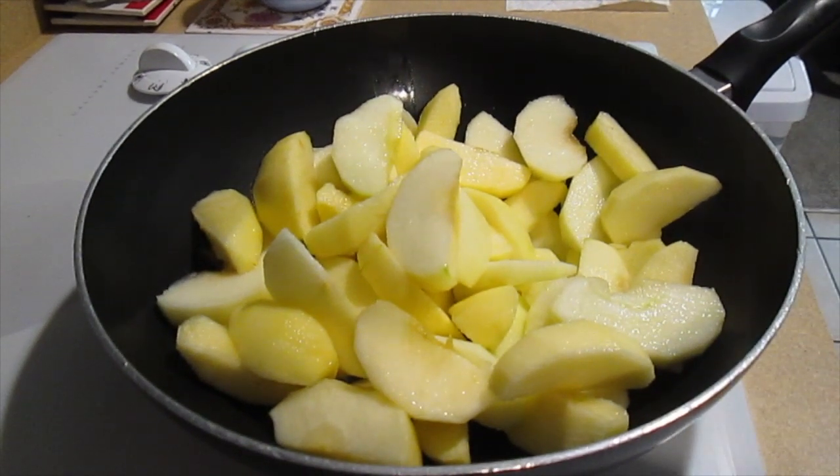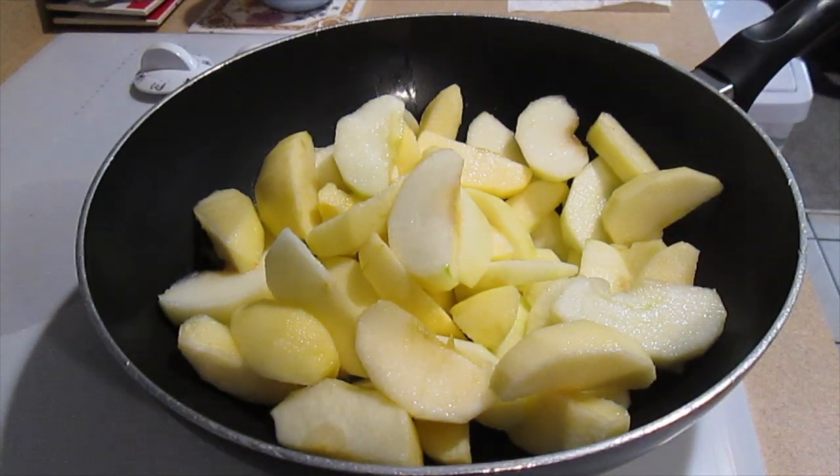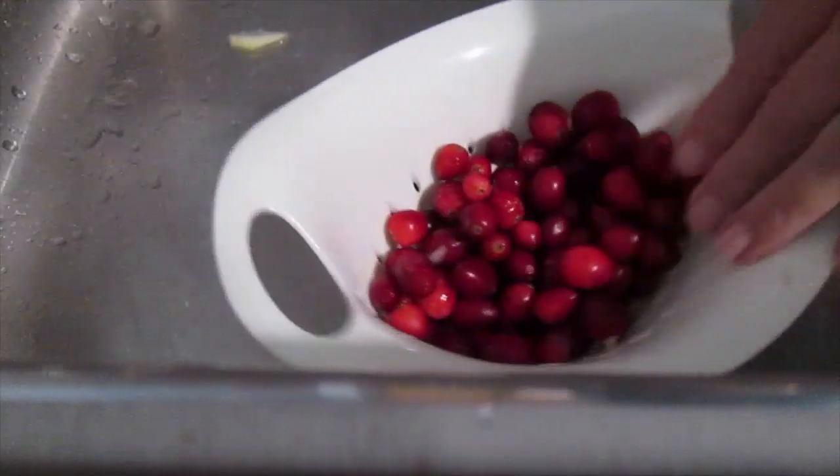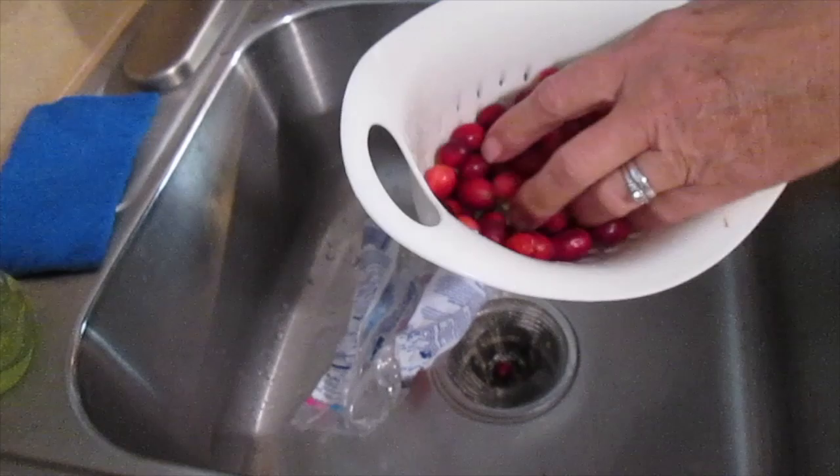So we've got the apples in the pan. And next we are going to add the cranberries. So we'll put them in the same strainer that we strained the apples in and check them for stems because you don't want any stems in your pies.